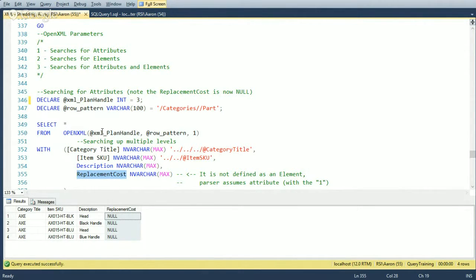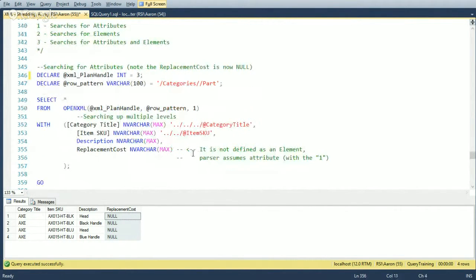Can you do not null? So the question is, can I throw an is null or something around that? Here you're defining what you're getting back with the WITH clause. Can you say that certain columns would not be null? So the question was, can I filter this result set where something is not null? I don't believe so. I believe this is more of a, just give me the output, and then I'll query this output as a table.